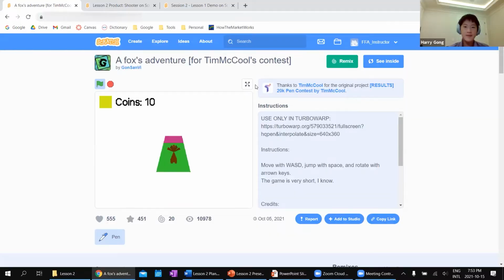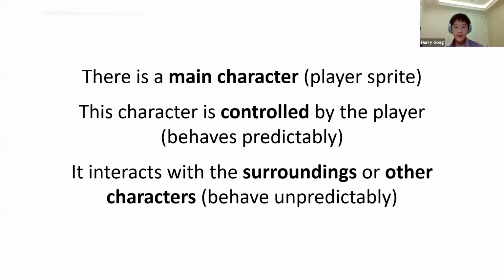So to recap, in almost all video games, in order to make the game interesting, there is a main character that's controlled by the player pretty directly. And how the main character gets controlled affects its interactions with the surroundings or with other characters.